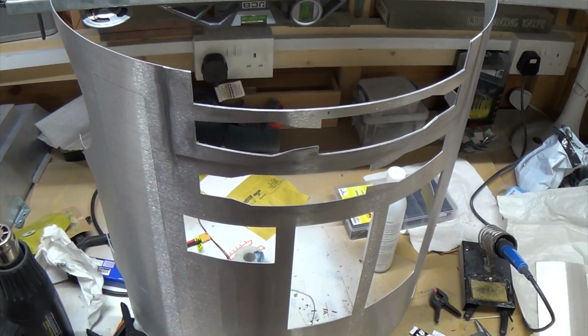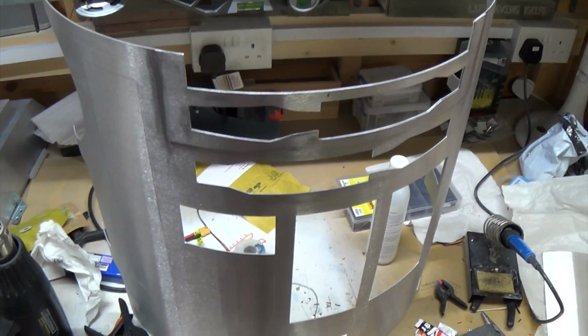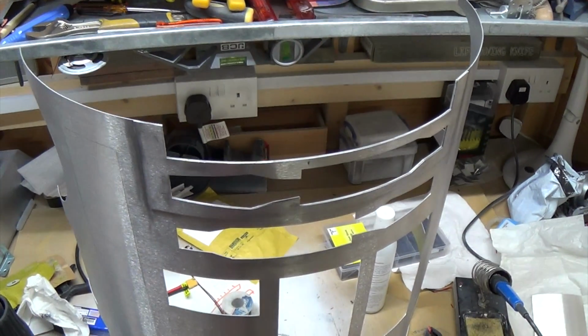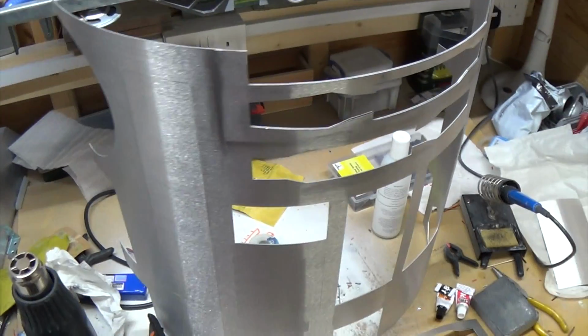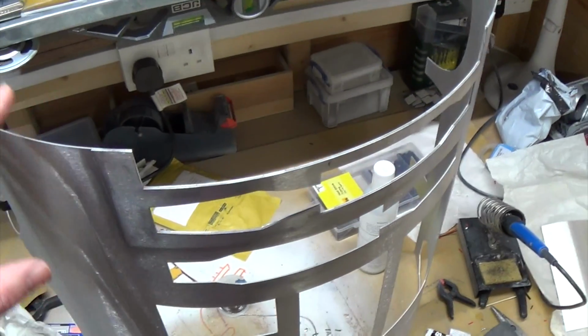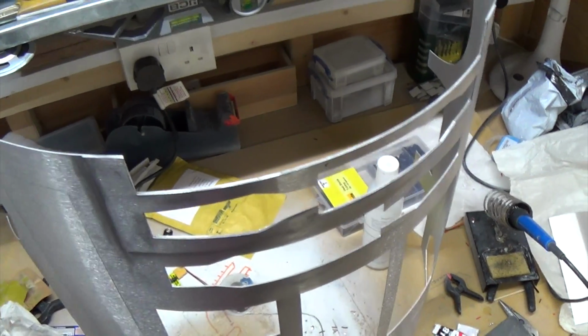Hey guys, doing a little bit more work on R2. This is the first bit of work I'm doing on the skins for the body. Now the skins come in effectively four parts. There's an inner and outer, front and rear.